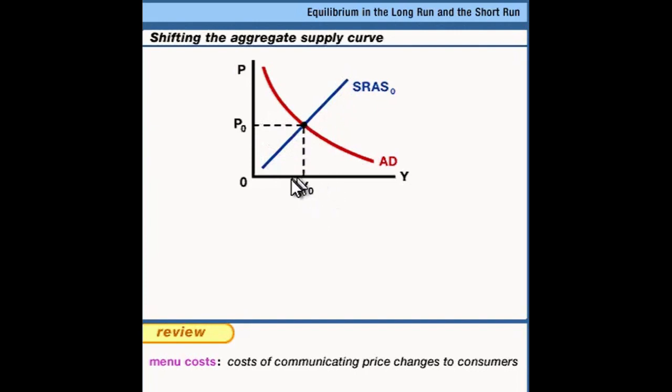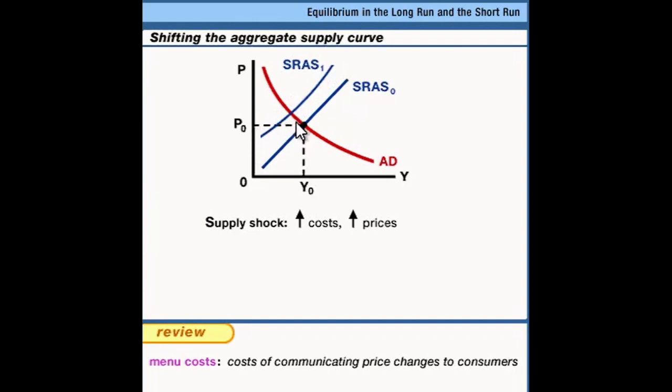Let's suppose now that a war occurs in the Middle East and that oil prices are pushed up very quickly. Well, all the firms in our economy are now facing higher input prices, increasing their costs. So they're going to immediately pass those on to their customers in the form of higher prices. Otherwise, they'd have to drop out of business. So with a supply shock and higher oil prices, or higher input prices of any kind, what we have then is an upward shift in the short-run aggregate supply curve from SRAS 0 to SRAS 1. Now, to produce any given level of output, businesses are going to charge a higher price.